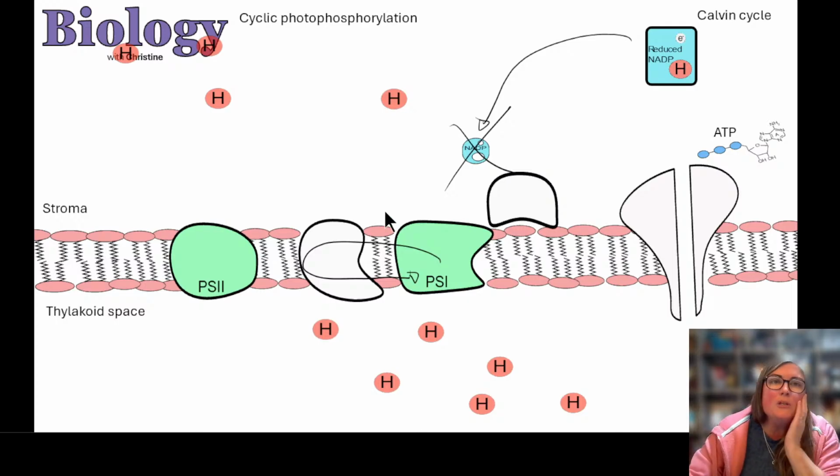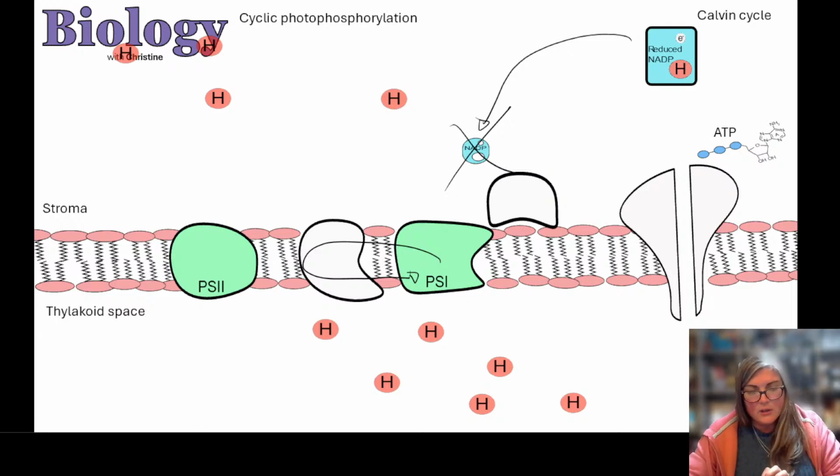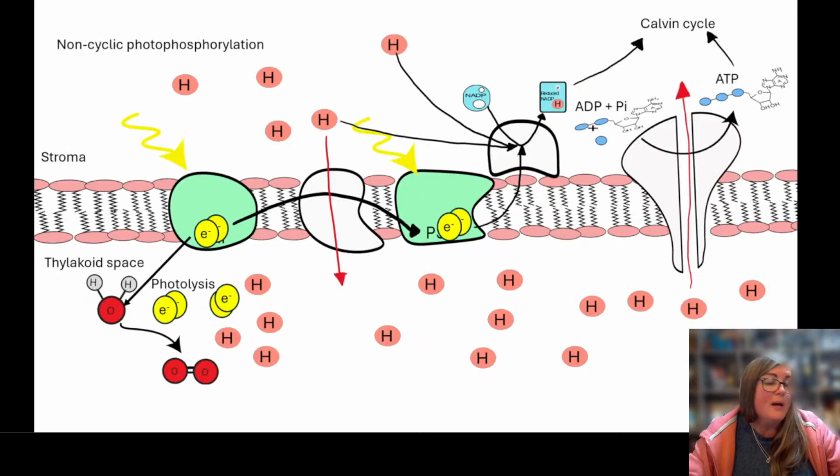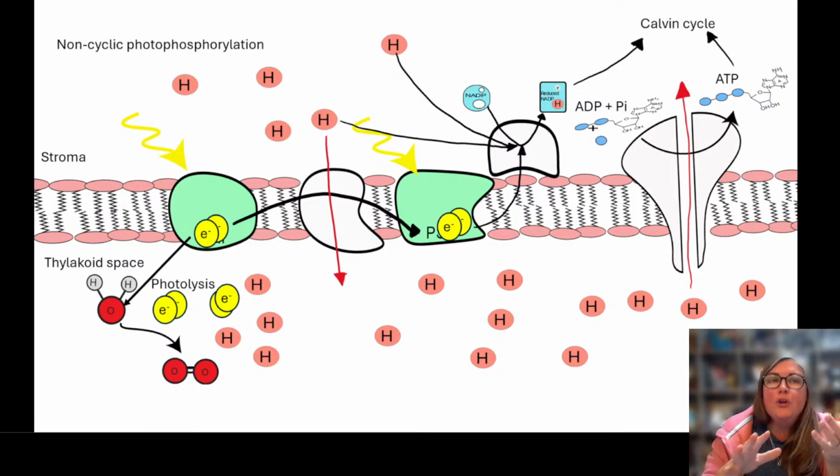So it's really important you know the difference between the light dependent reaction and the light independent reaction based on the products that have been made. So if we quickly go through the light independent reaction, then that hopefully will help you, Alex, for a bit of your test that you've got. Okay, so non-cyclic photophosphorylation, cyclic photophosphorylation. What have we got?